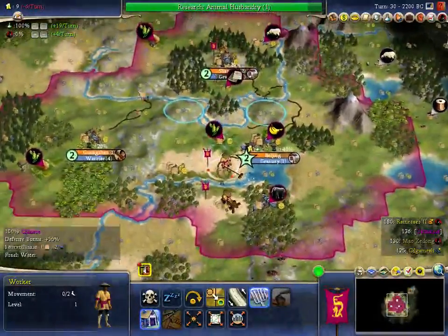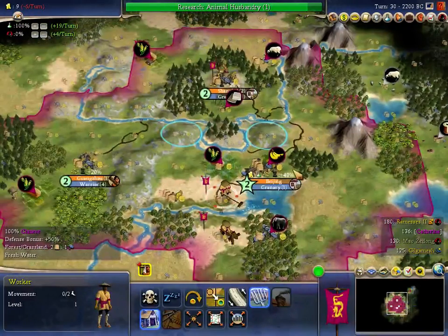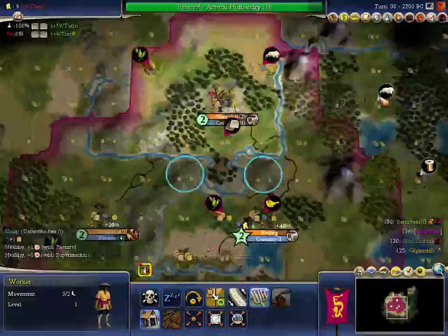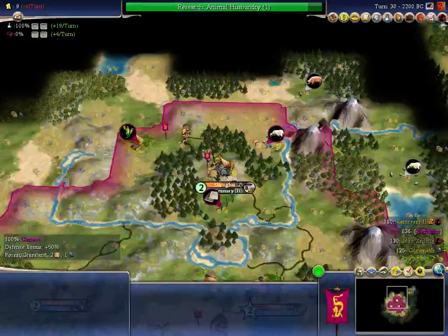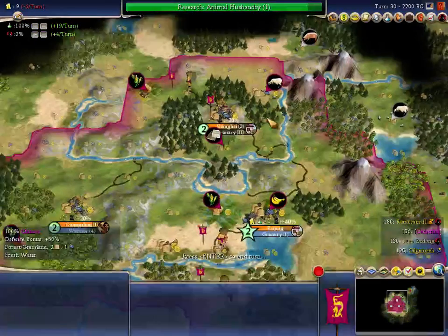I have size 6 population in 3 different cities. 2 cities grow next turn, with 1 granary about to be done, and a size 2. Yeah, and Shanghai is in a decent position. Actually, if I move the worker over here to finish roading that grassland, you see that I'm about to hook up that sheep as well.